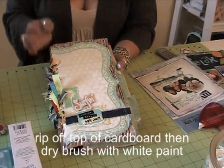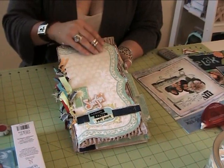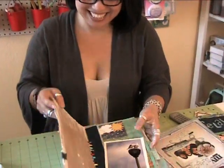So cute. You just ripped the top off also. And you don't need to rip the top off the center because it's covered, so just right around the edges. I have to say, for the longest time I was debating whether to rip off the top of the cardboard, and I chickened out. I gotta give it a try.